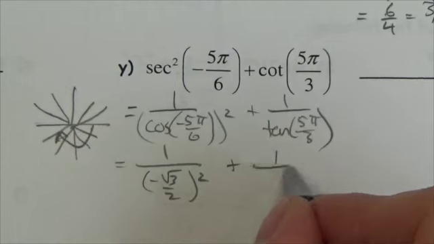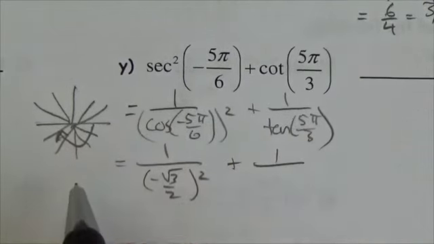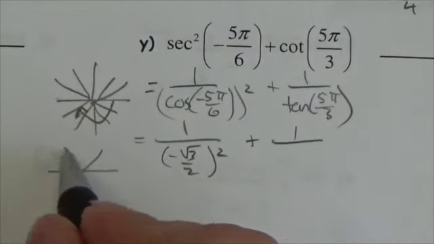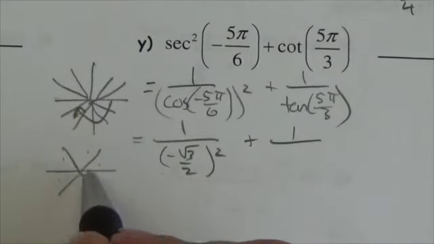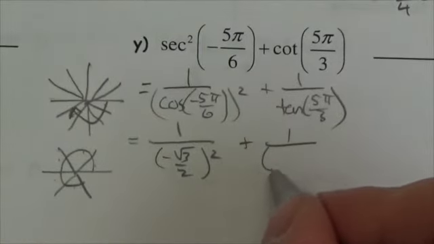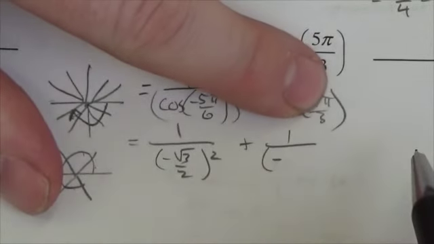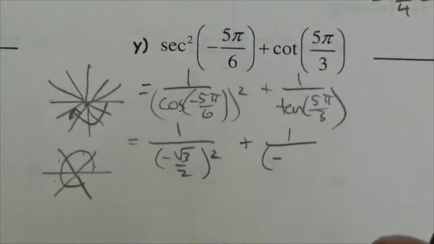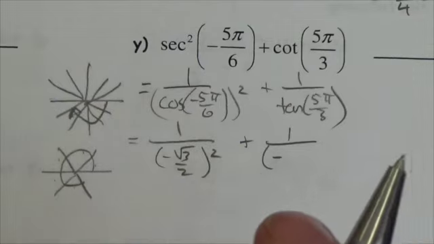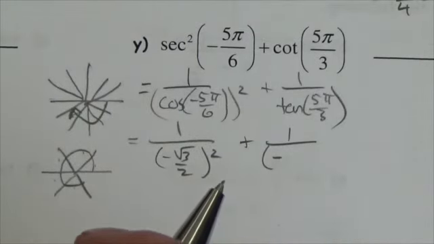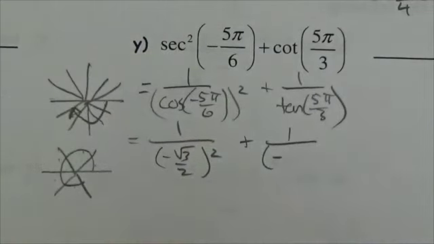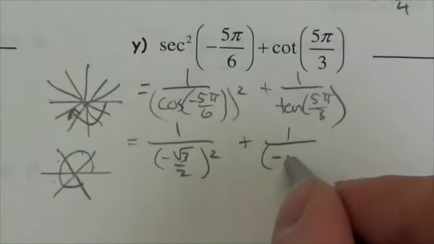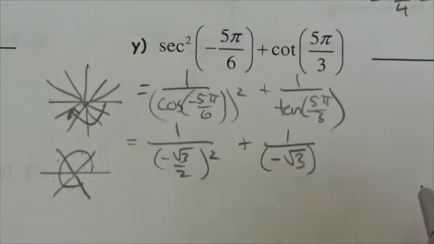Over here, 5 pi over 3. That means I'm chopping up the top half and the bottom half into thirds. 5 pi over 3 is 1, 2, 3, 4, 5. I'm in the fourth quadrant, so this is going to be negative. The reference angle is pi over 3. The tangent of pi over 3 is the y-coordinate divided by the x-coordinate of that point on the unit circle, or you can use your special triangles. Either way, that's equal to root 3.